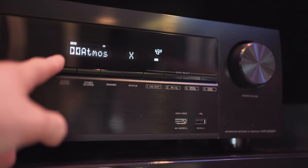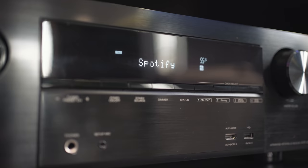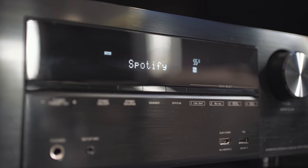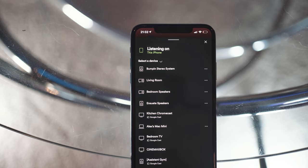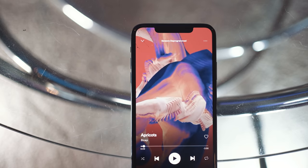This particular amp happens to be a Dolby Atmos amp, which means it has speaker channels for some ceiling-mounted speakers. The amplifier comes in at around £600 here in the UK. Now, this amplifier is connected to the network — either via WiFi or in my case, Ethernet — and the main reason I bought it is that it interfaces through the network to Spotify Connect. Just like the Raspberry Pi in the garage, this Denon receiver appears on my Spotify Connect list as a playable speaker. I click that, I get music. Simple.